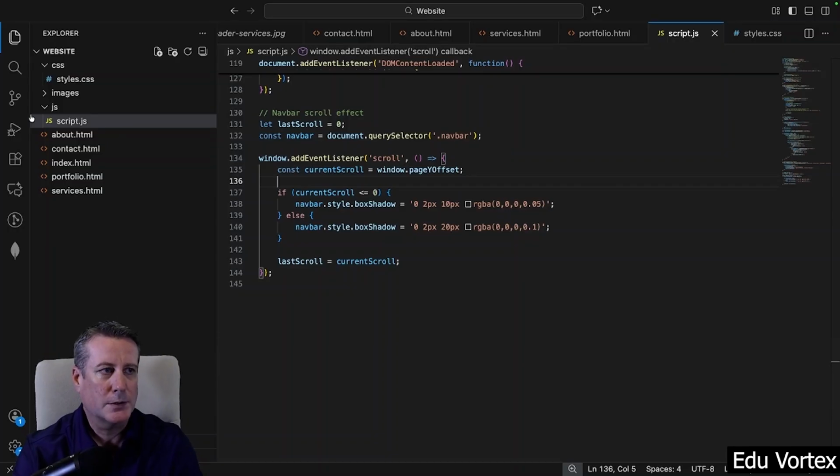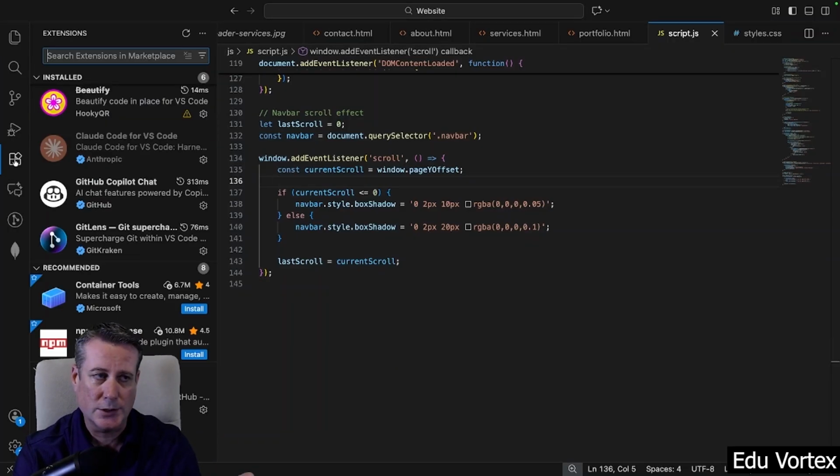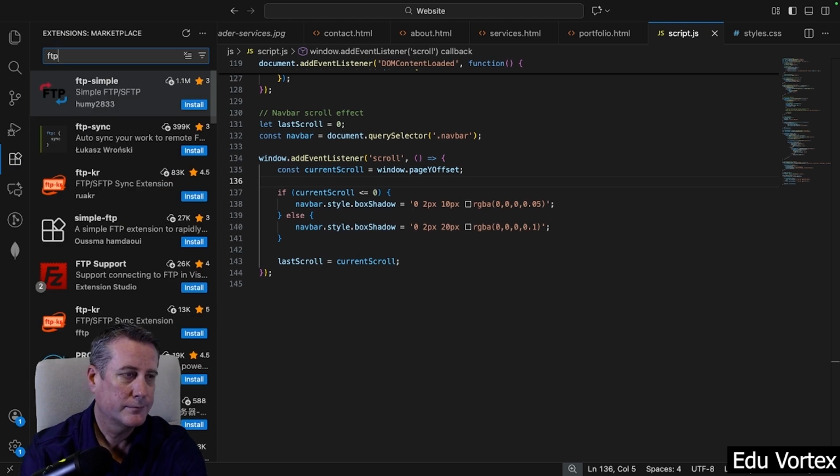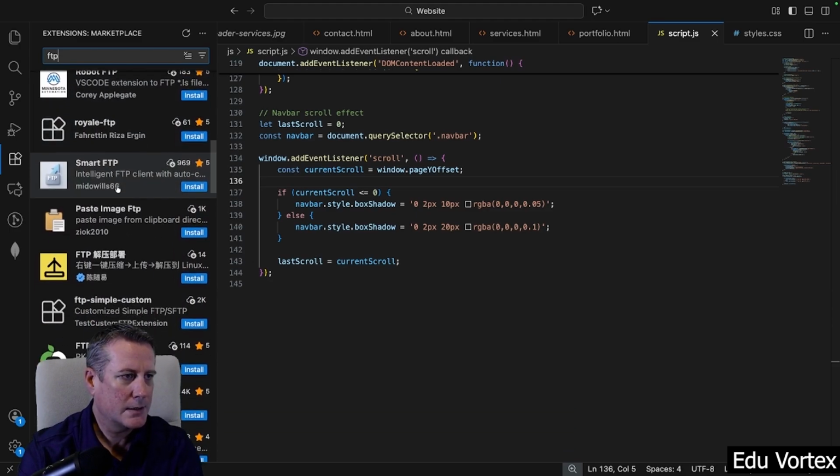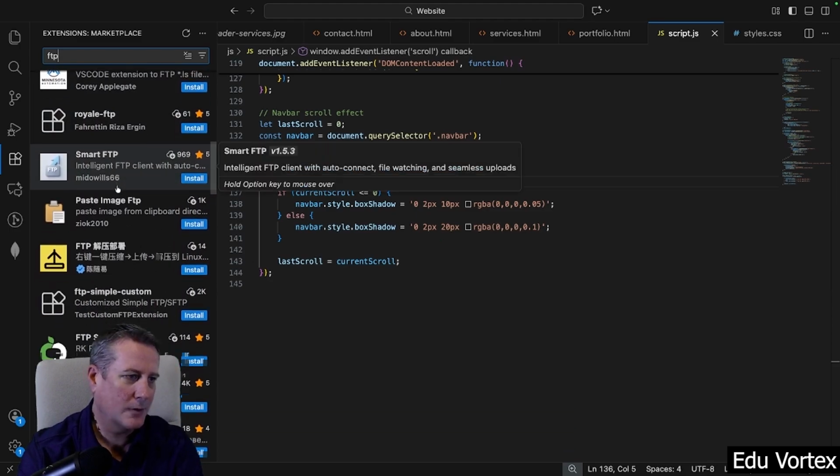And what we're going to do is go over to, in VS Code, extensions. And we're going to do a search real quick for FTP. And there's a few different ones here. Almost any of these are going to work.